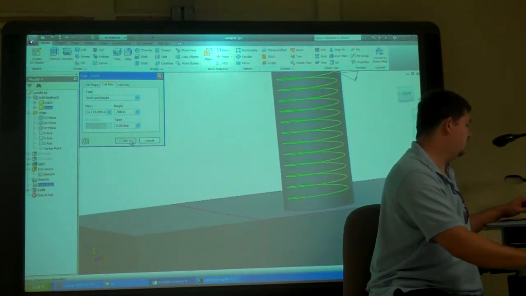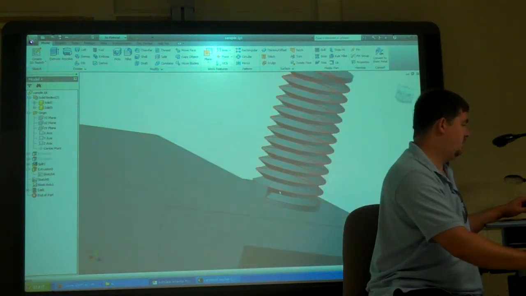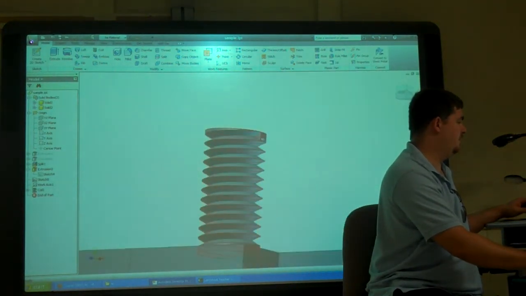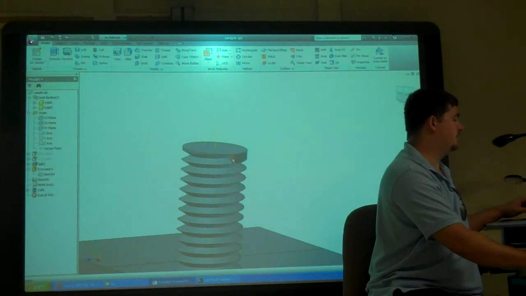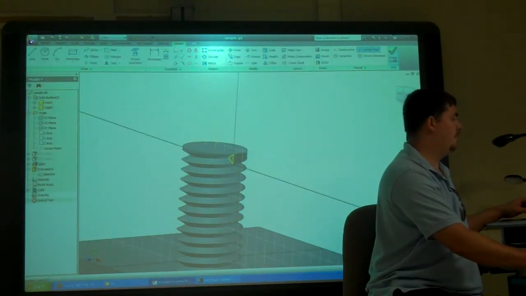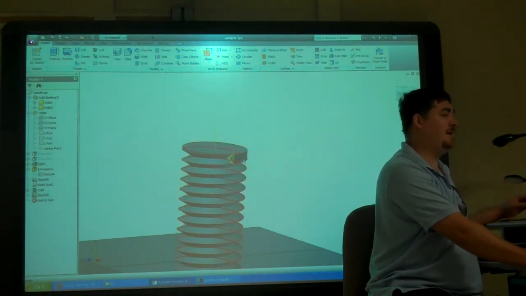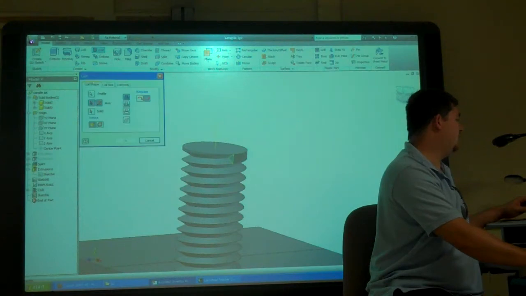How long was it until MK's with your threads? They start halfway on. Yep. So what I'm just going to do is I'm just going to click on that face, hit sketch, finish it. My sketch is done, right? I want those same edges. So now I'll just do another coil from there.